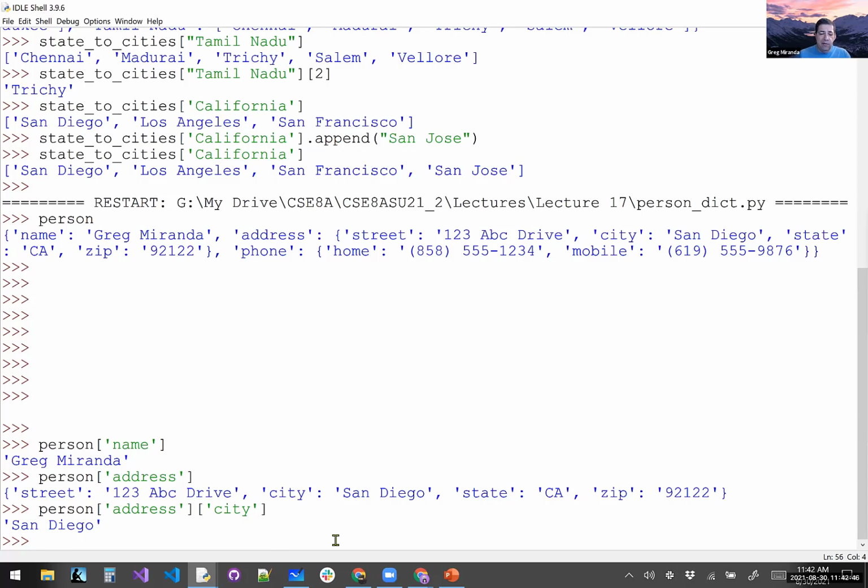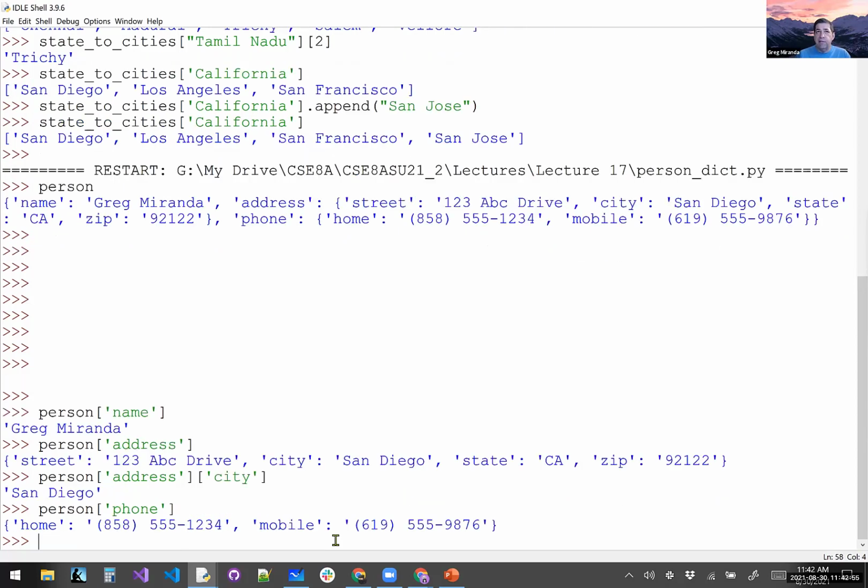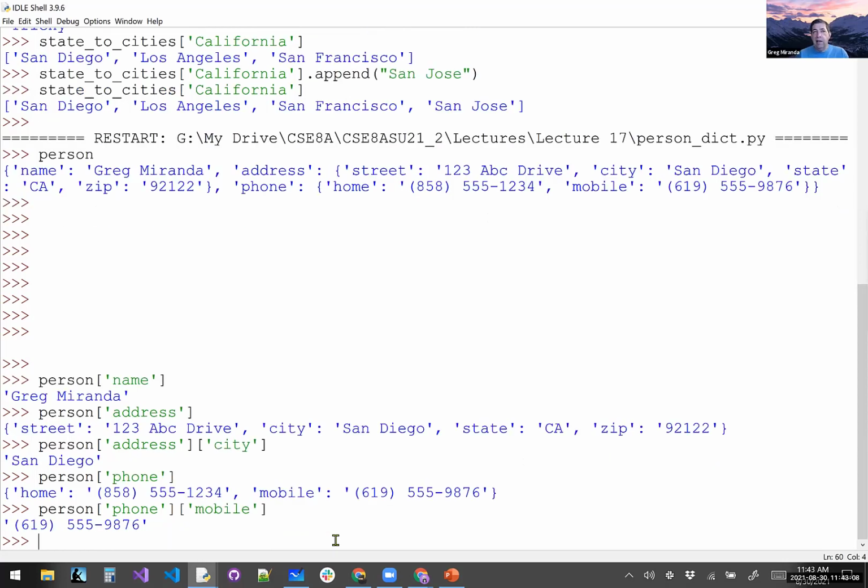We could do the same thing with the person's phone. We put in just phone, and we get both phone numbers as a dictionary. But if I want this person's mobile phone, then I can use this one to get access to the phone dictionary.